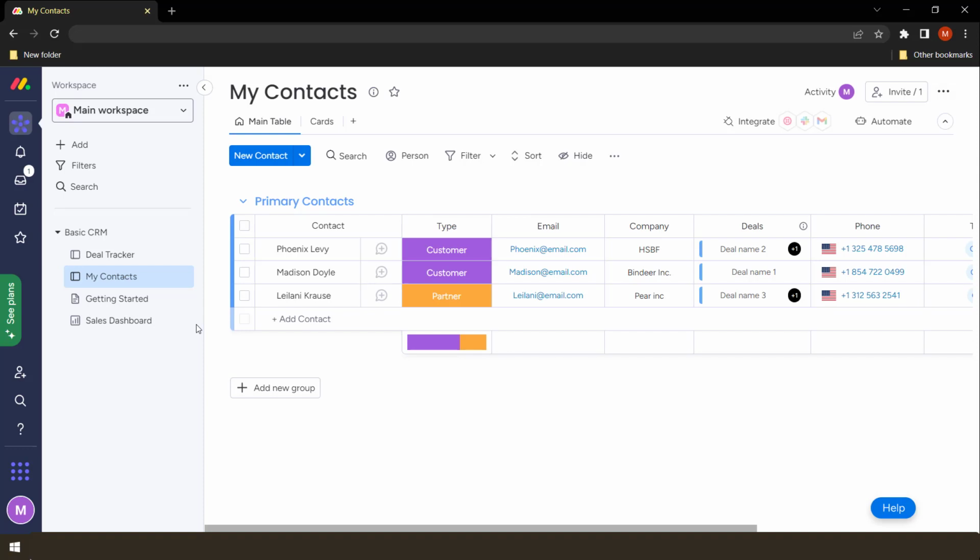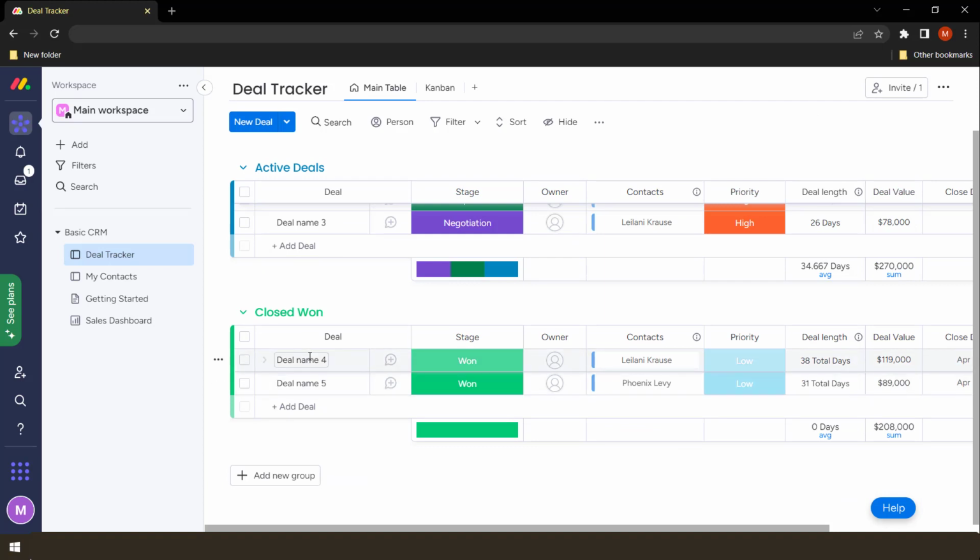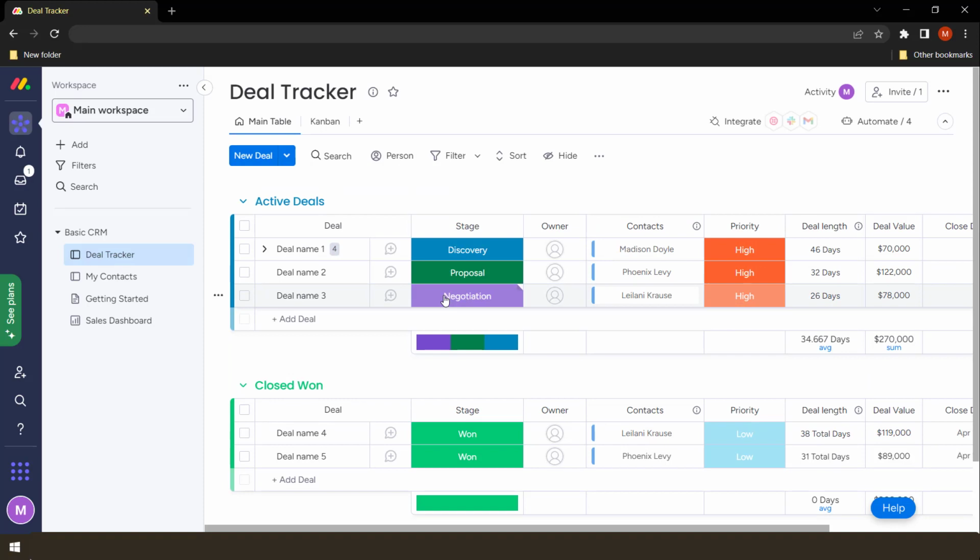You can also create a CRM there, just like this is part of a CRM. You can also create a project. You can track things. For example, there's this one which is a deal tracker to say these are the active deals, the deals that we've won. Sometimes you can even link some of these boards so that they update each other. We're going to discuss that in the future. So the main point is the boards can be any type of board, but they then contain certain information that you want.